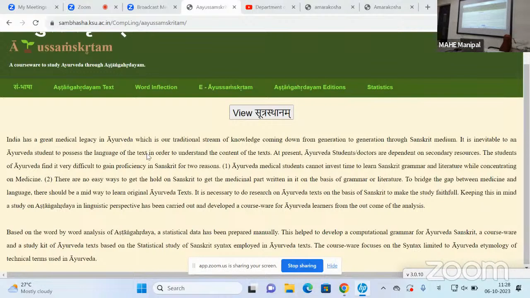So then they need not study 10 lakaras in all 2000 roots. They don't need to study that. We ask them to study only the high-frequency forms. They have to learn that much only. They need not learn all the akaranta, ikaranta, ukaranta, kakaranta. For Ayurveda, you mean? Yeah. So I'll show you that.